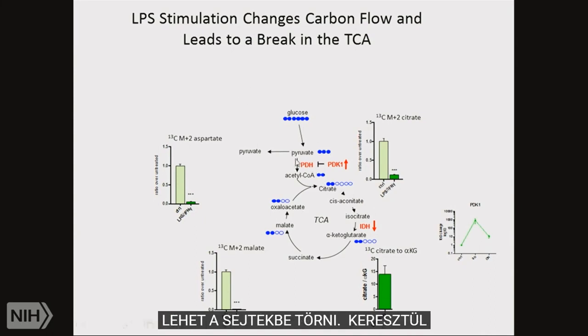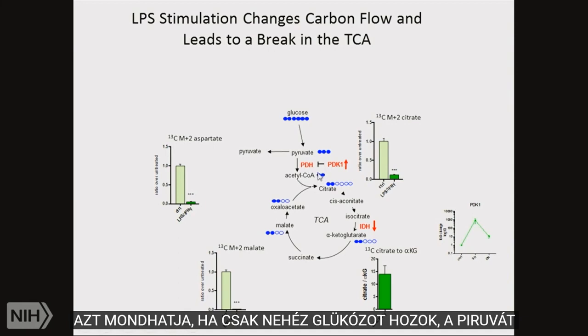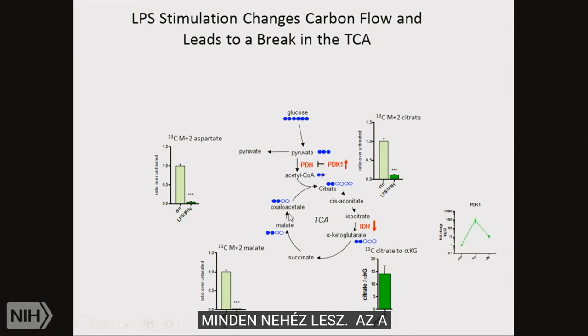So what you can do is say, all right, if I add glucose that's all heavy, the pyruvate will be all heavy. It'll make acetyl-CoA, which is 2 carbons. I'm sure you all remember that, right? Those 2 carbons will combine with oxaloacetate, which is 4, and make a 6-carbon citrate, but only 2 will be labeled from the pulse. So with the mass spec, we can ask, is the citrate 2 or 3 or 4 carbons heavier, because it has C13, than it should be? And that allows us to watch the flux of carbon.